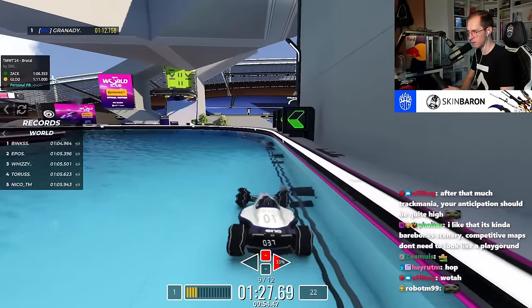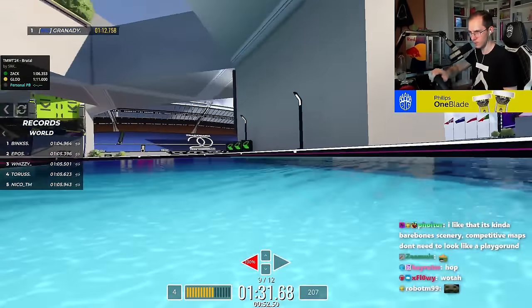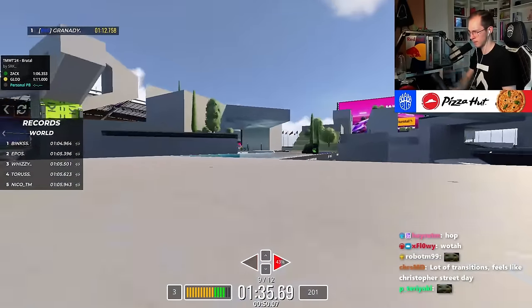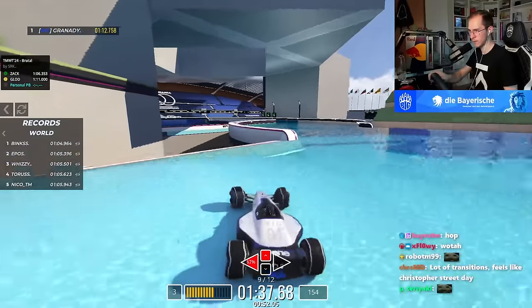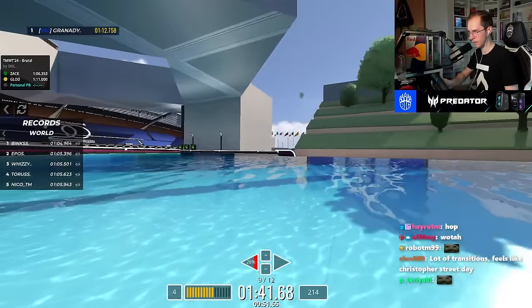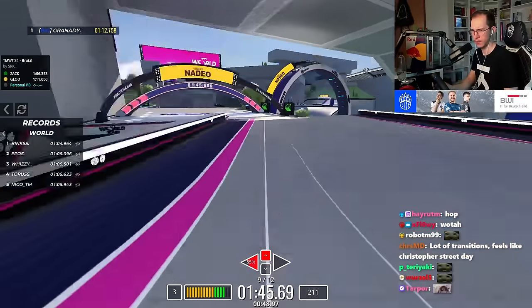Wait, wallbang is blocked off. What am I supposed to do here then? It feels like a whiskey map. Okay, what do I have to do here?